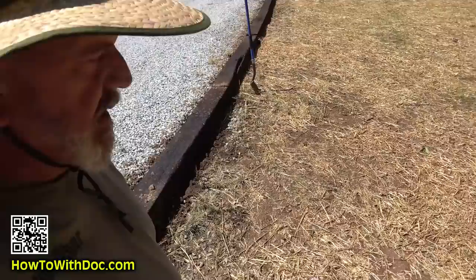I'm actually surprised. My Bermuda grass is actually starting to germinate out here. Dude, this is like 5 or 6 days, and it's because it's so hot and humid. We've gotten so much rain. I'm using my big irrigation sprinkler. I'm keeping it wet, and it's 90 degrees. Bermuda loves it, and it's actually starting to germinate.